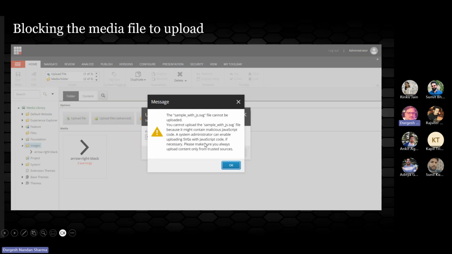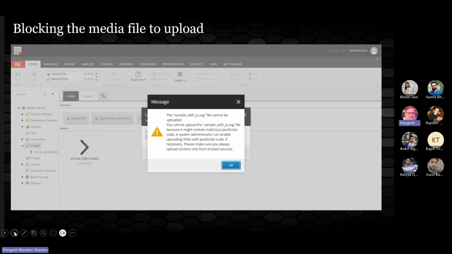If a content manager is fully authorized and wants to add this SVG file in the media library, there is an option to disable this feature. But right now, by default, Sitecore 10.4 does not allow SVG files with JS.